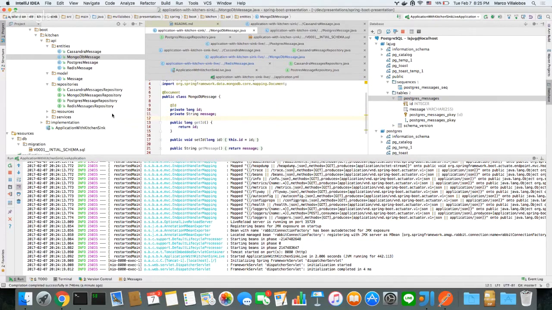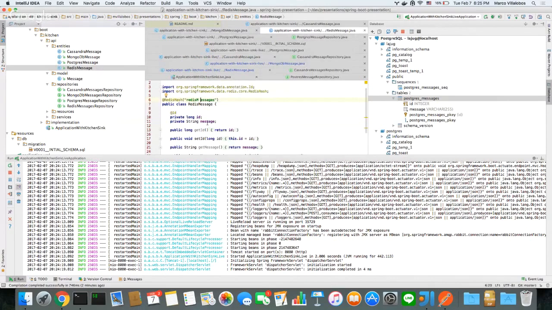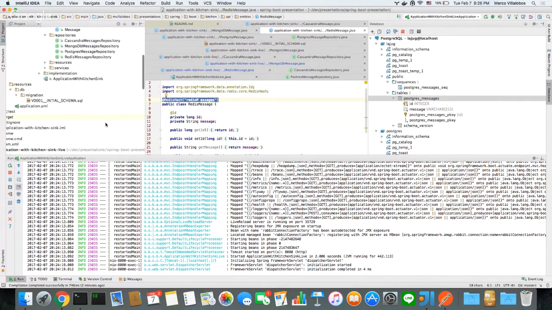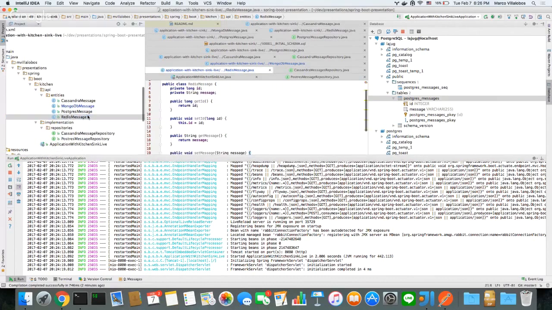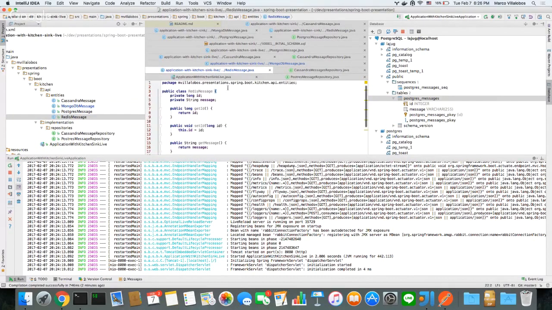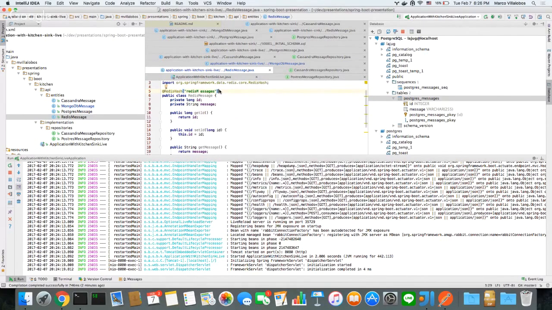Okay, and then let's go to the Redis message, which uses a different type of ID. We call it a Redis hash. So let me go back to my Redis message here. Redis is a key value store, so they use hashes. And again, use ID.